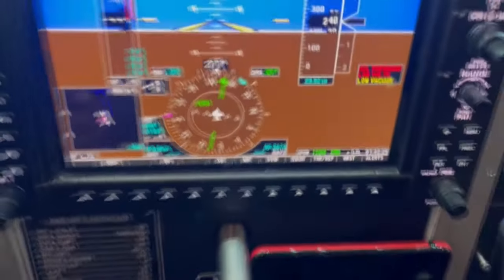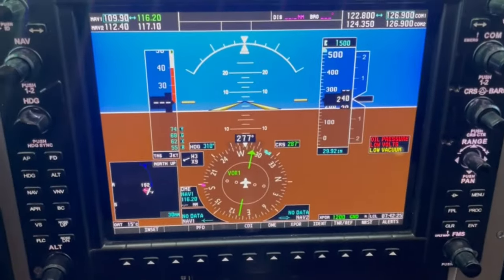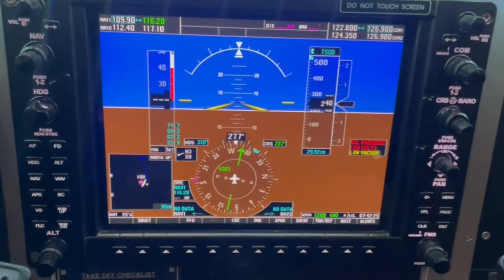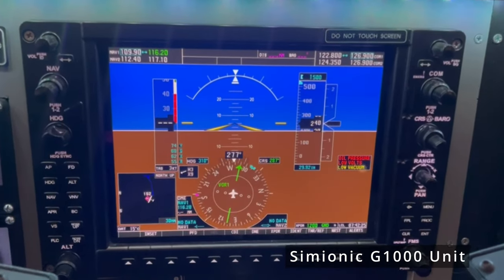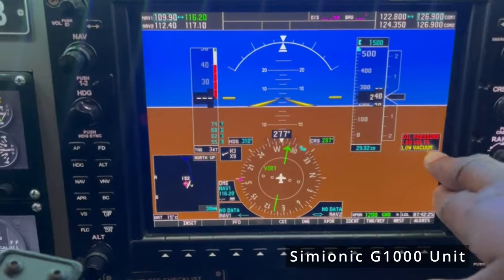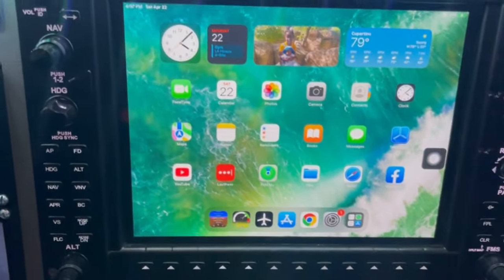Let's take a look at the avionics first and the systems. This is the main PFD. It's the G1000 unit. And this particular unit is designed and made by Simionic. This is a Simionic G1000. And this is actually an iPad. It's powered by an iPad. So it's easier to show than talk about it.